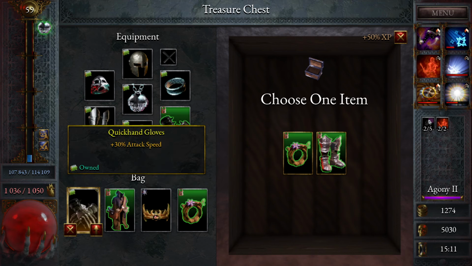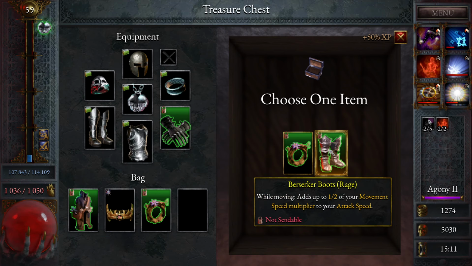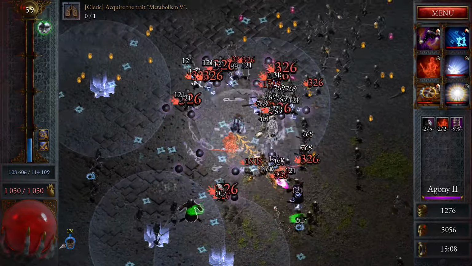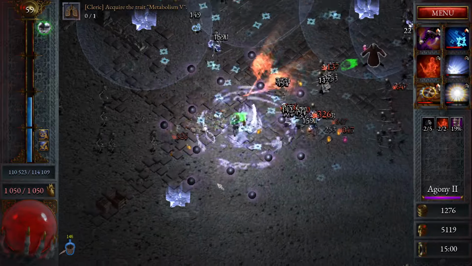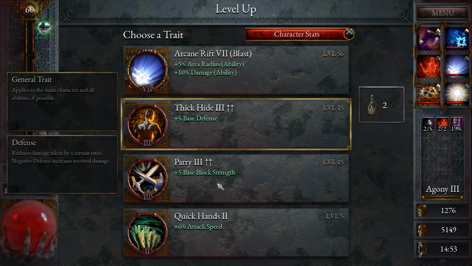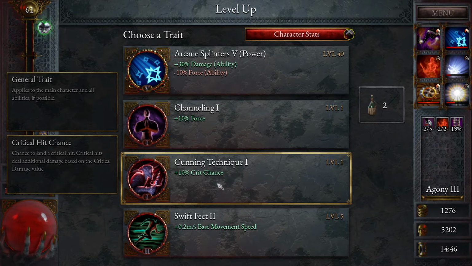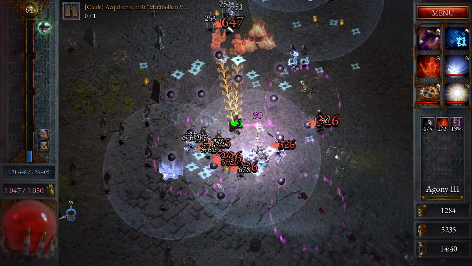Okay, how do I get rid of something? I guess I'll just get rid of that. Do you really want to discard? Yes. I mean, that sounds pretty good. I don't know if that's better or not, but we're gonna head over to this well and send it back.